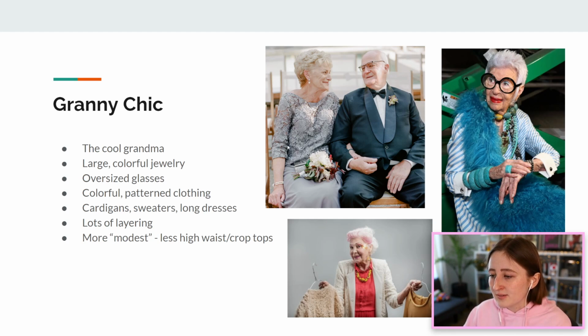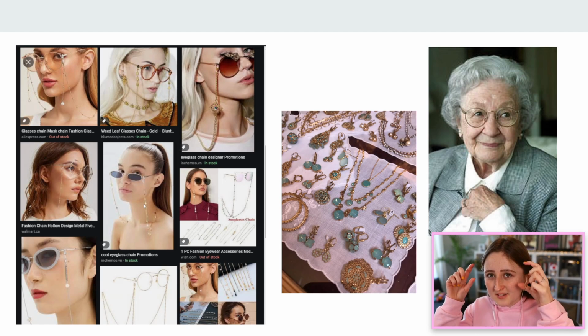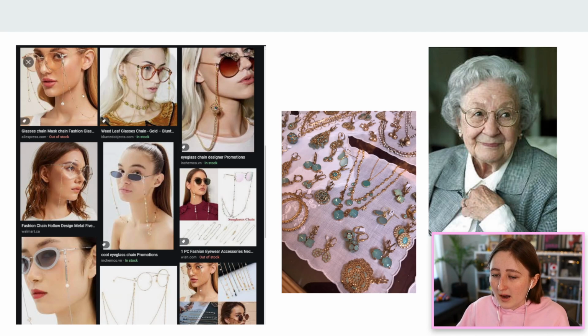I'd love to see some formal clothes, some casual things. I love the vibes of these two pictures. I've seen a lot of pictures of glasses with fun chains on them, so I just took a screenshot of my Google search basically, but I think this kind of thing might be really cool with the pearls and stuff. Lots of chunky big jewelry, kind of like these.